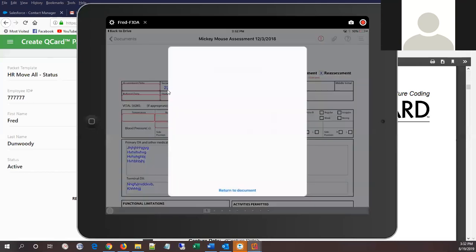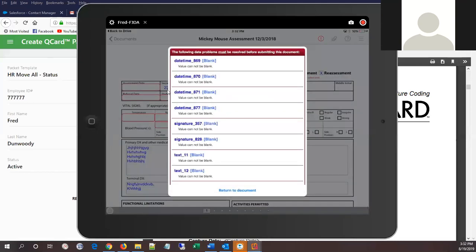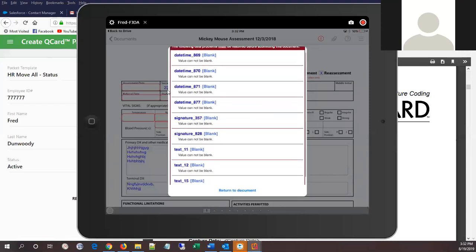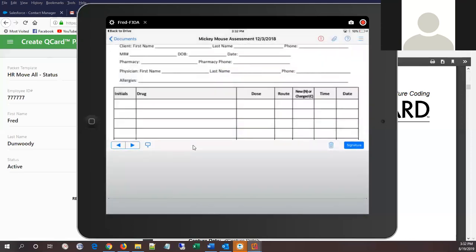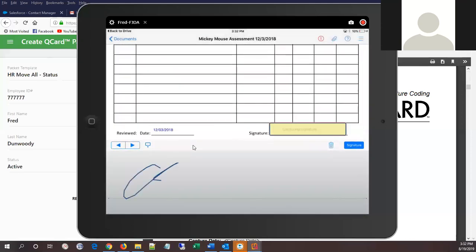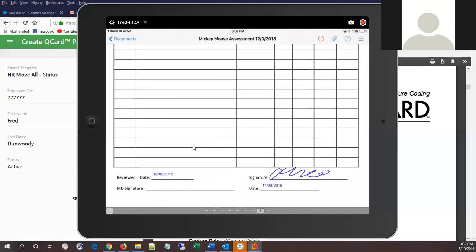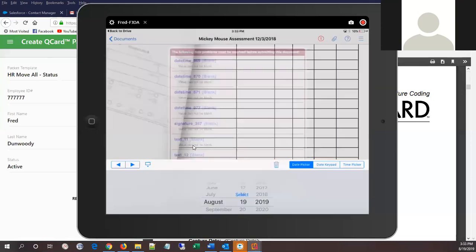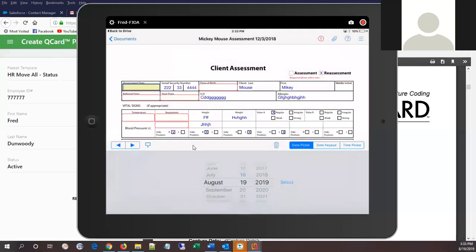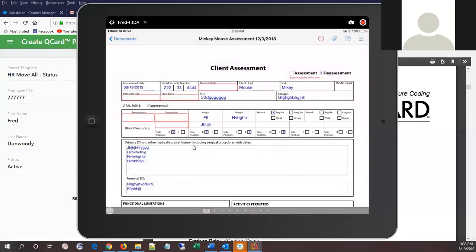Again, if I try to submit that document by touching that red button, it tells me all the different pages or fields of information that haven't been filled in. So if I touch on this signature 828, it's actually going to take me to that page and that field for me to sign in. And I could just keep doing this, go back in time, and it flips the pages, takes me to the date field that I need to go to. So again, there's a lot of flexibility in terms of what we can do, how you want to work.